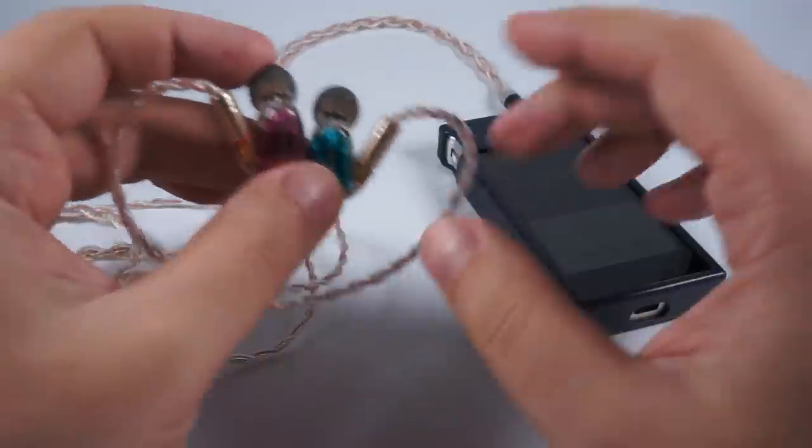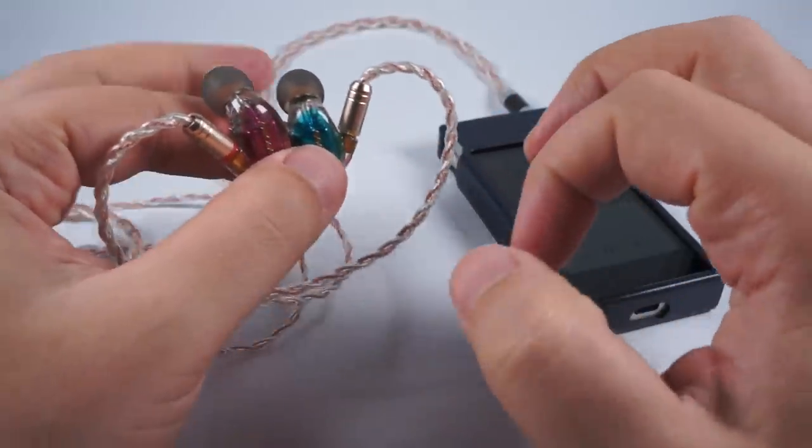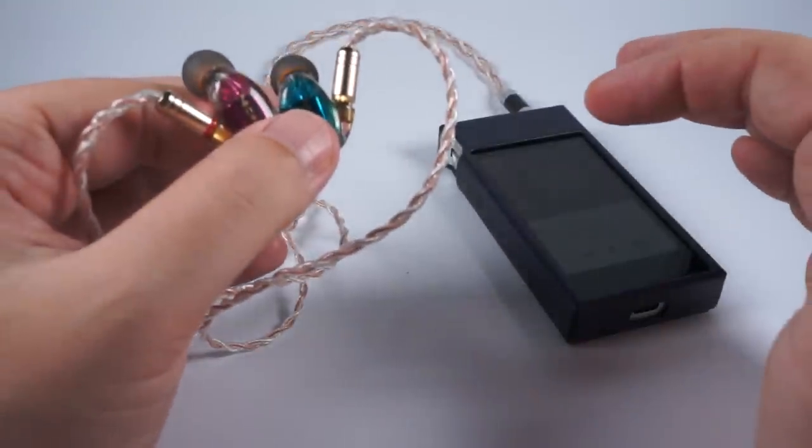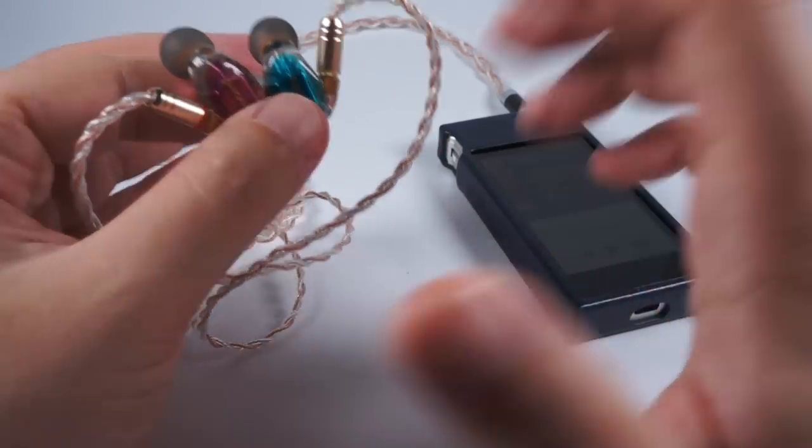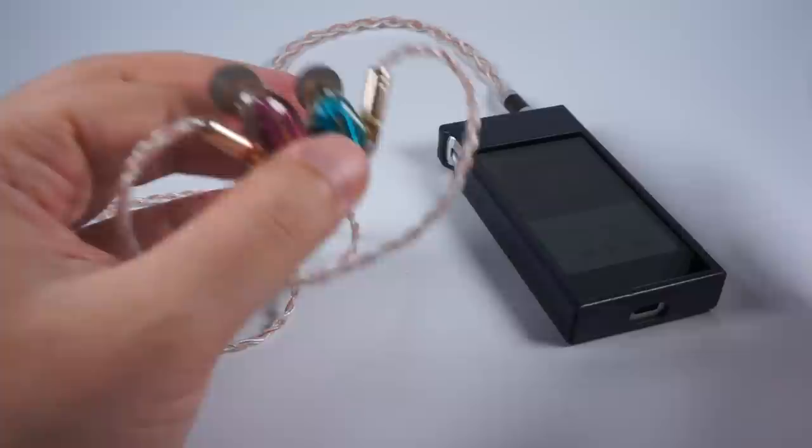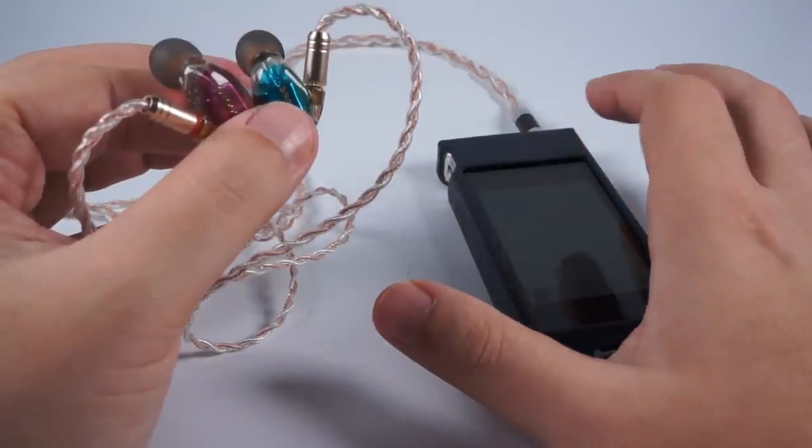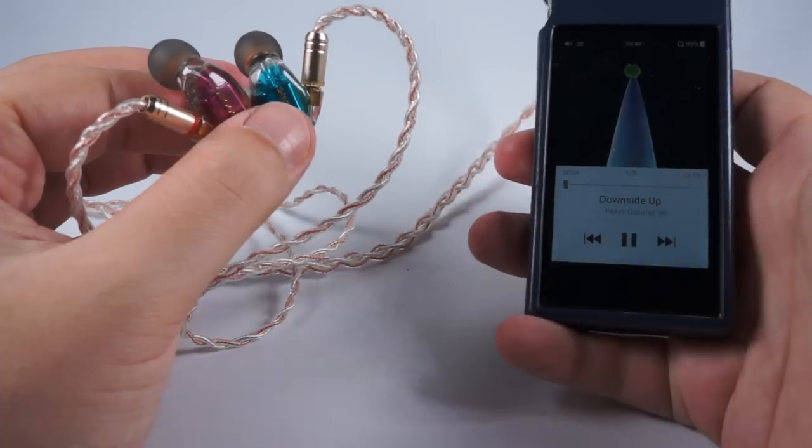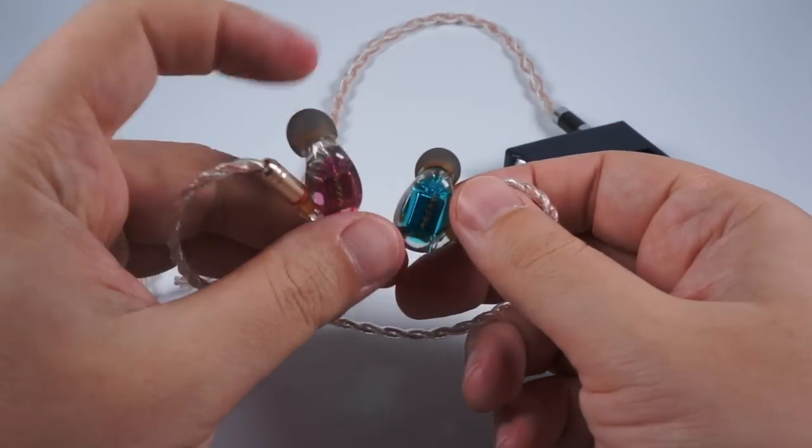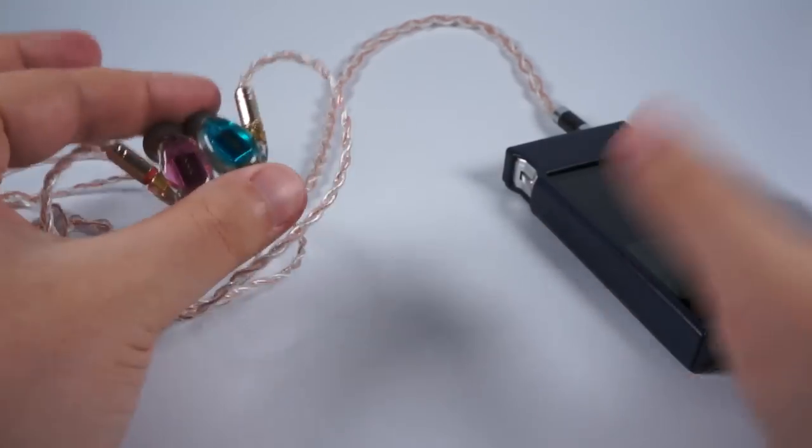Treble here - of course it's not as good in terms of layering. Layering here is only basic, and attacks and decays are a bit faster than they should be, which is typical for balanced armatures. But they definitely have good extension, good presence, good airiness, good sparkle, but not too bright, sibilant, or sharp. Shosi always avoids being too bright and aggressive, so it's pretty good treble. As an example, Peter Gabriel's 'Downside Up' - a really treble-rich track. The record is really good and these in-ear monitors succeed in representing it.